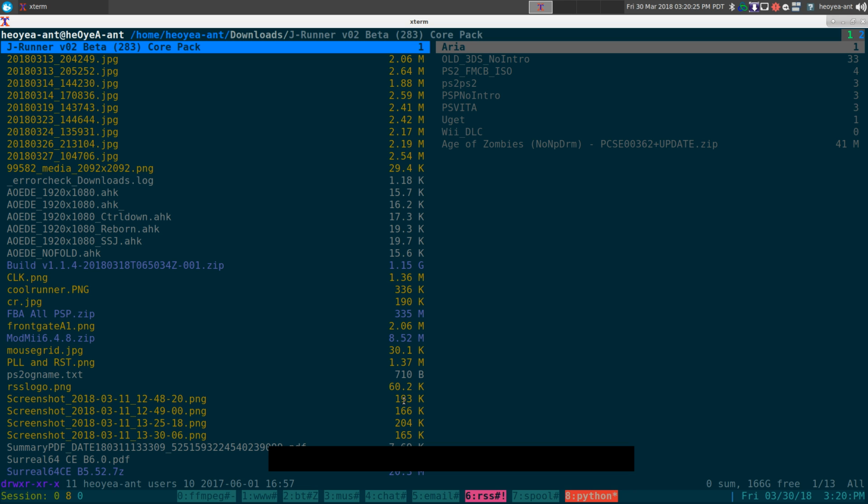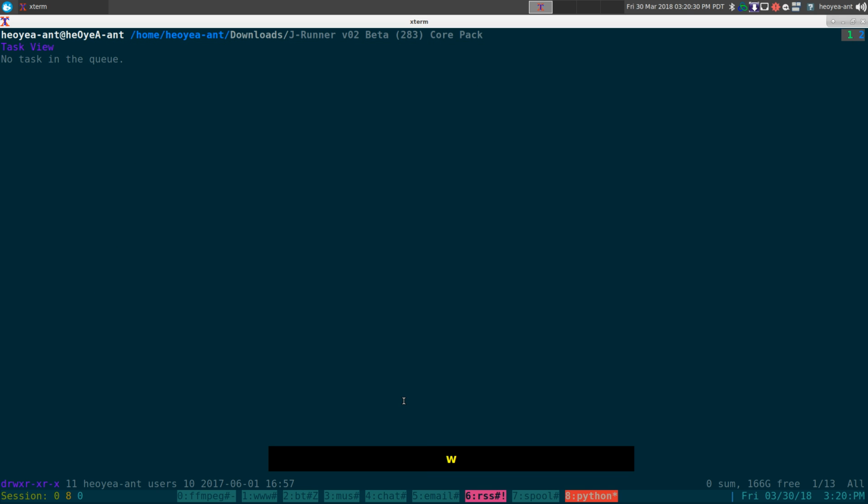The next thing is the task view, this thing here. This is basically for queuing up processes. So let's say you want to copy multiple files, and you don't want to do all at the same time because that will take up resources. So let's say you're copying a big file and you want to have that first file to be completed and then do the next one and the next one. It's kind of like a task spooler in here, but basically it manages different queues that you can do, right? Anyways, let me show you an example.